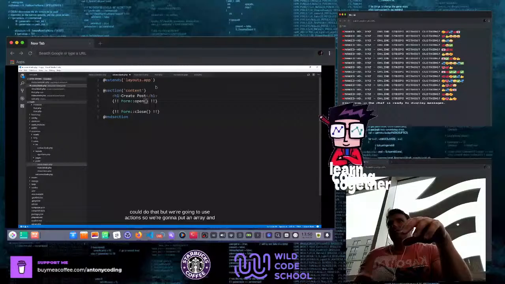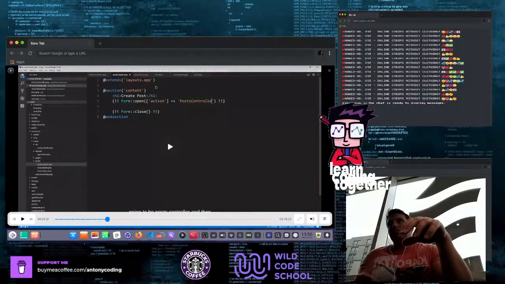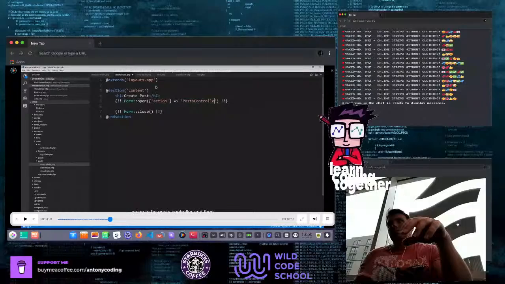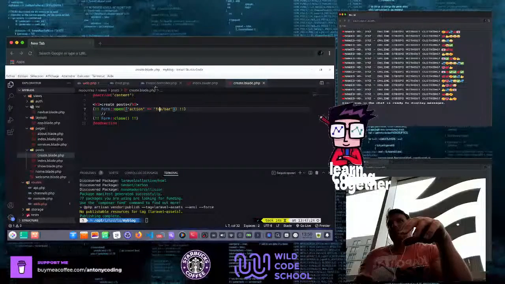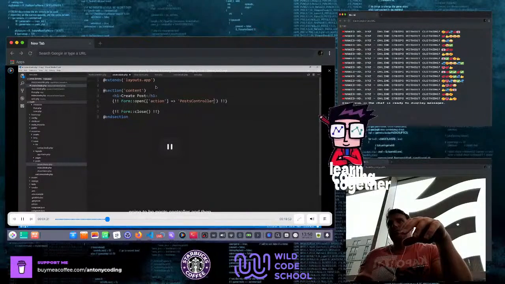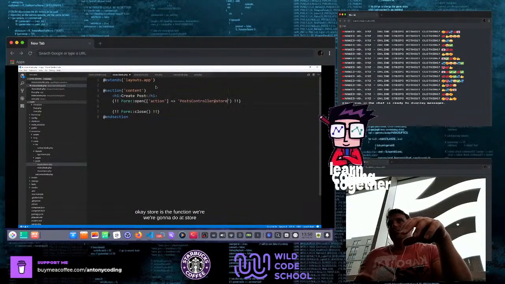So we're going to put an array, and we're going to say action, and set that to the controller function, which is going to be PostsController at store. Store is the function we're submitting to.